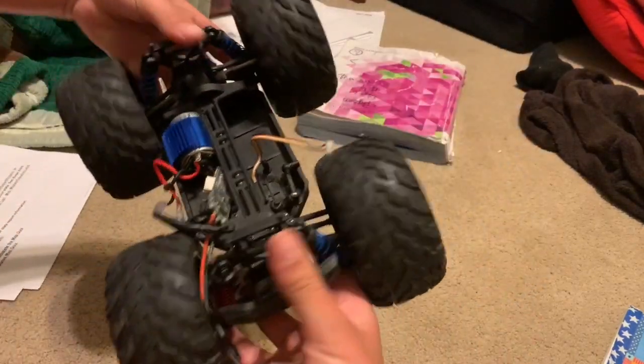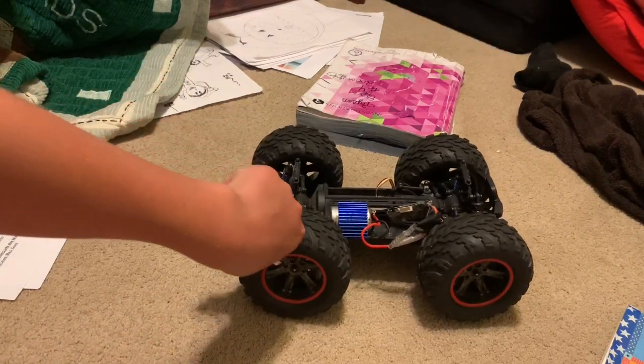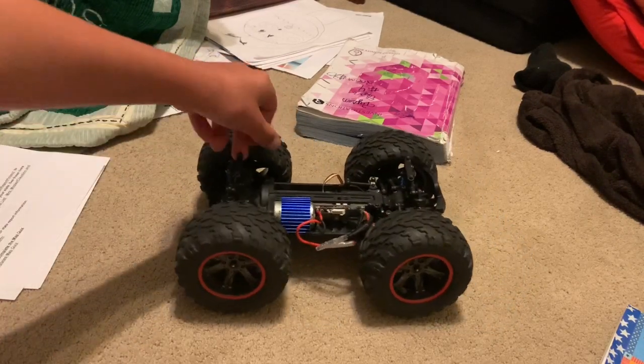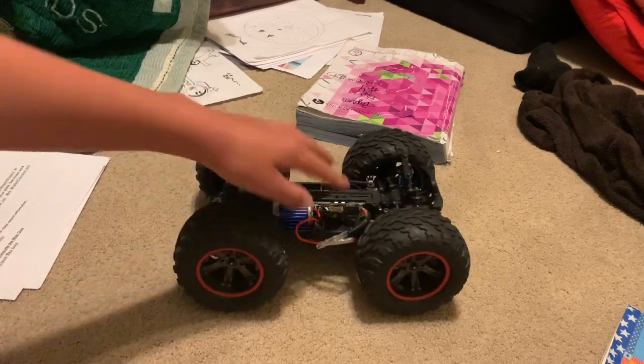This thing is so tough before it's even modded. Seriously — a person rolling with a bike over it, no mods, completely stock, not a scratch. Just rode right over it. He wasn't even riding fast; it was like a slow, painful crush — like he was trying to torture it or something. It's not his fault though, because I accidentally drove the RC car under his bike. So it's kind of my fault.